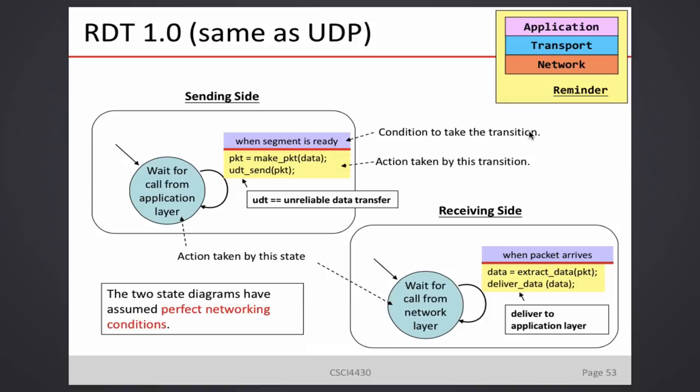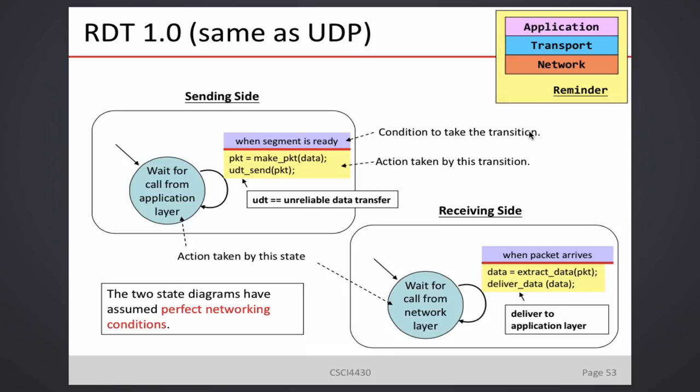So in this picture, you will see something interesting. What is that? From the center point of view, it always has data flowing from the application to the network. Okay? So then the incoming thing will always be a segment that is ready from the application layer. The application layer sent me something. Okay? And I promise the application layer that I will deliver it out. Okay, so then I will use the unreliable data transfer way to send it out.